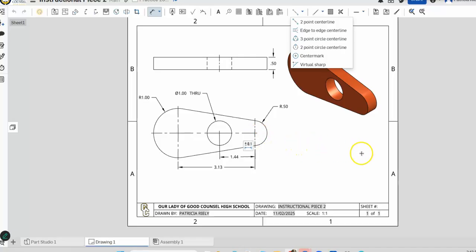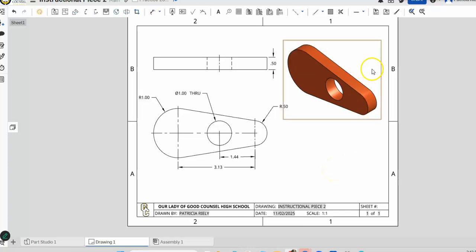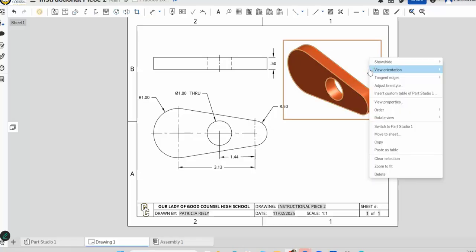So these are the kind of things I wanted you to be able to understand. And also, you took off the tangent lines. Okay, and how did we do that? Let me get out of this. We went in here, we right-clicked, and we said tangent edges, and we hid them. So whenever you have those tangent edges, you're going to hide them. So now you know enough between this project and the previous one to be able to do your regular project on dimensioning using Onshape.